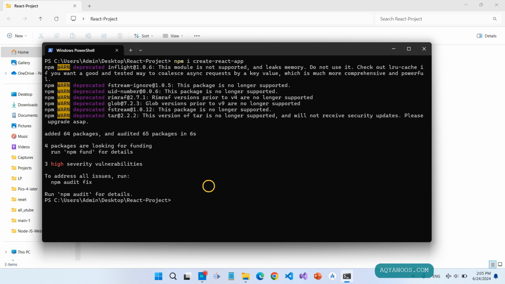Most people say that you should install create React app library globally, but I personally don't recommend it, because if you install it globally, it can cause some problems. As it did on my machine, it came with lots of malicious codes, and then it was very difficult to remove them. Windows Defender could not remove those malicious codes, so I had to reset my computer completely, and it took lots of time and brought me lots of work.